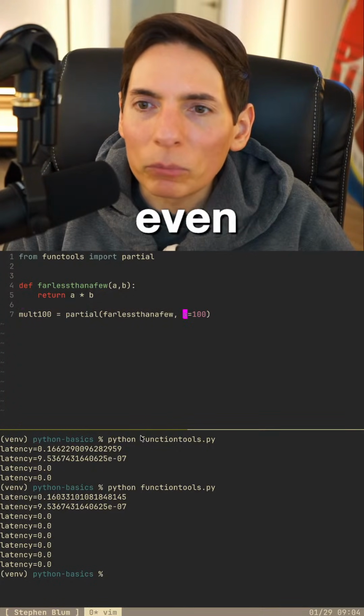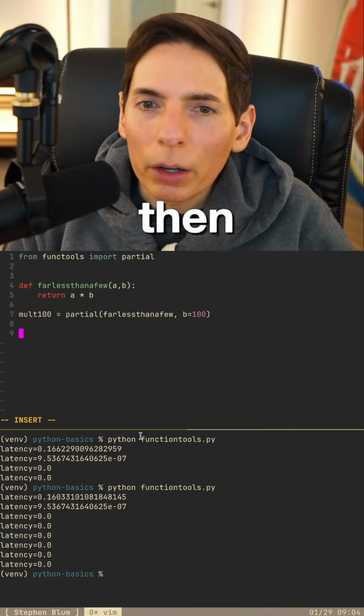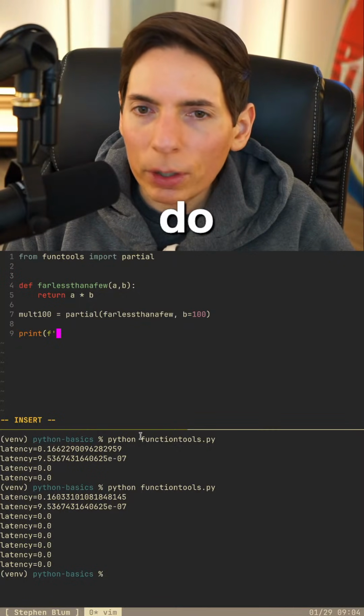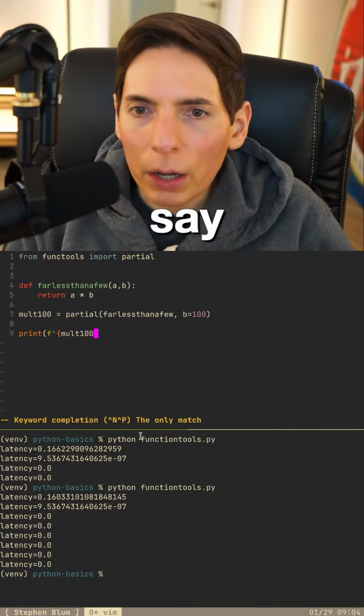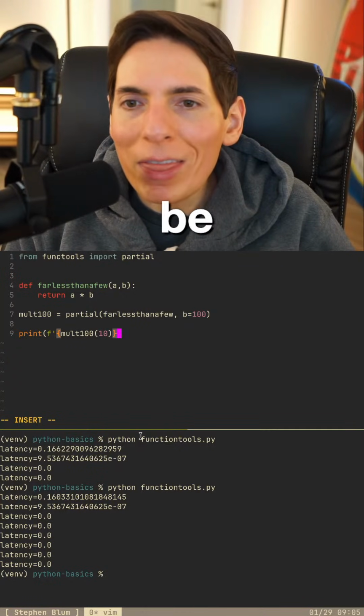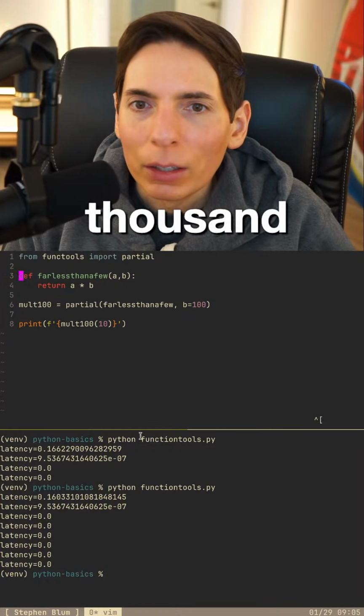Or we can even say a. No, we'll say b. And then we run print. We'll do an f string. We'll say mult 100, and we'll send a 10. So that way the result should be 1,000 when we're done here. That should be 1,000. All right, let's see if that works.